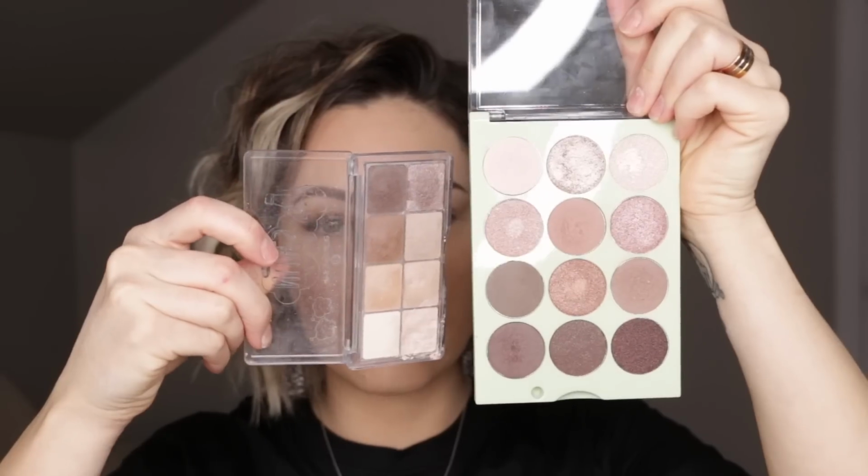So a lot of you guys have been asking me to find a dupe for this. Now the price point is different, because I think this thing was like $5 or $8, but I found this, which is the Pixie Eye Reflection Eyeshadow Palette in Natural Beauty. And literally same color palette, but this one has a very beautiful shade that I'm actually wearing on my lid. And I think that's what you guys are noticing. I think a lot of you are like, what is on your lid? It is so pretty. So the browns are the same that I've been usually doing, but I've just been adding that little shine to the lid.